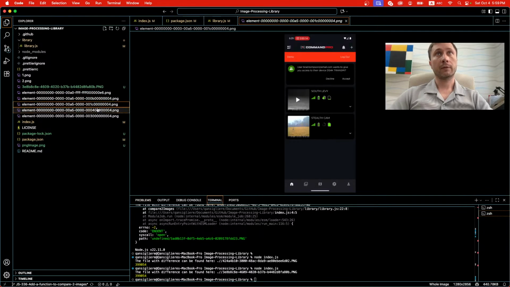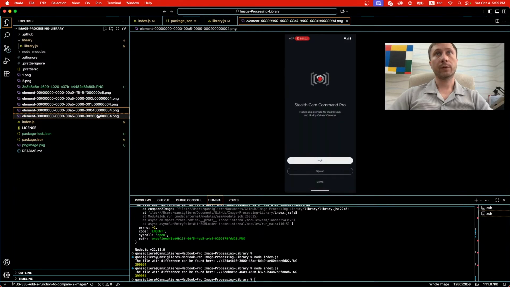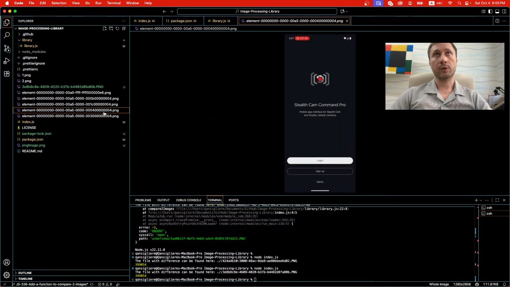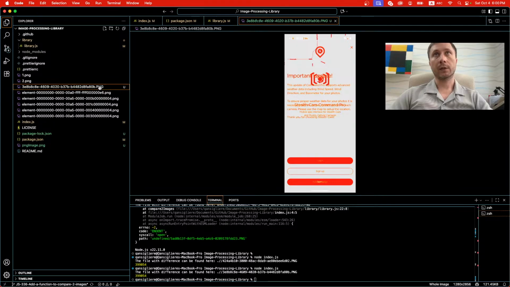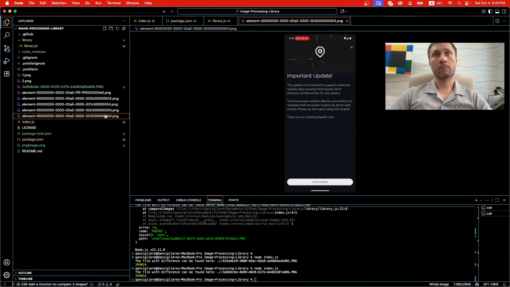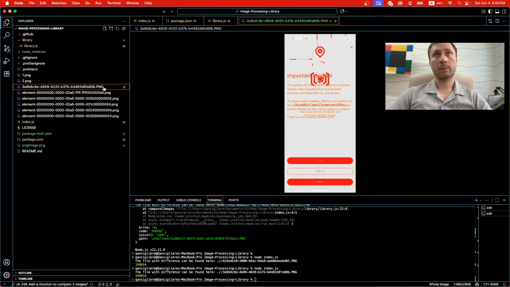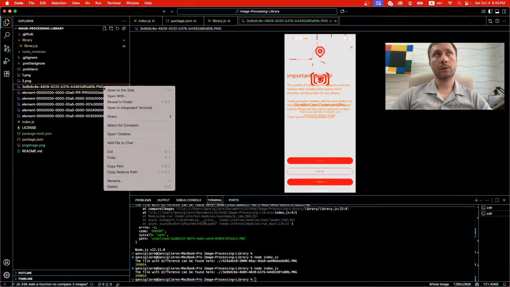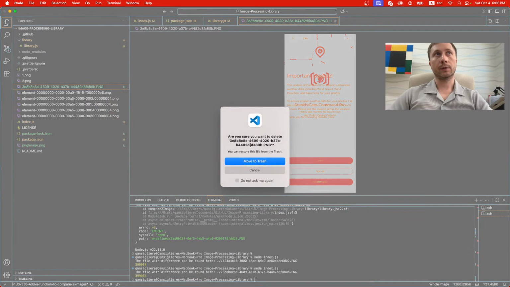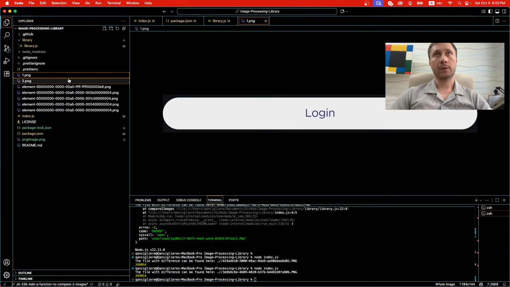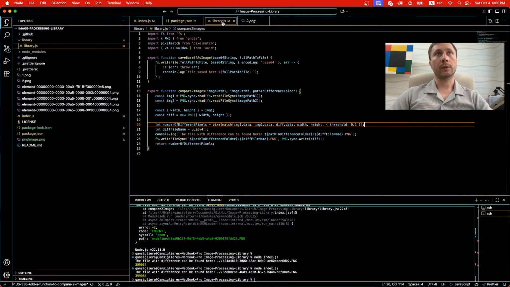So now we have the ability to compare two different images. For instance, we can compare this image and this image, and the difference will be highlighted in such a way. Not bad. Actually, it's not bad. Let's delete it. Let's compare two simple images, login and sign up buttons.